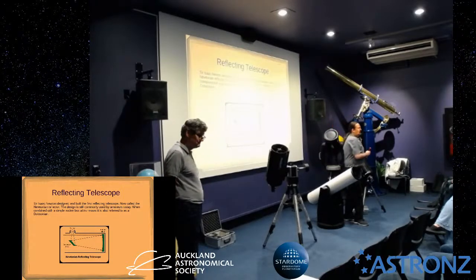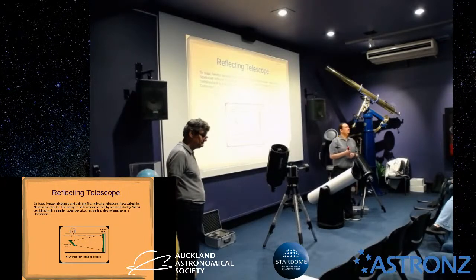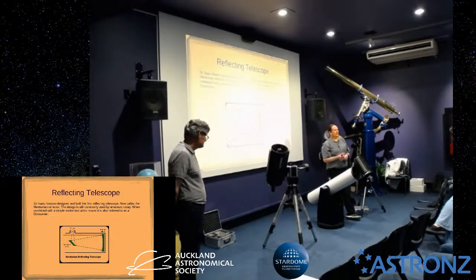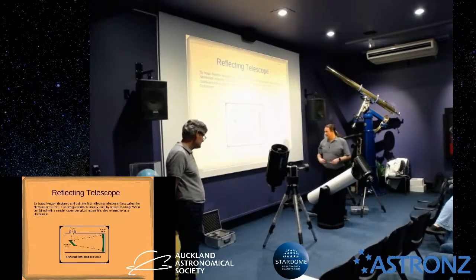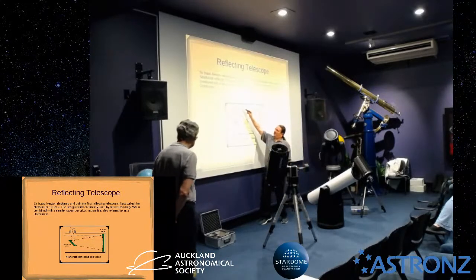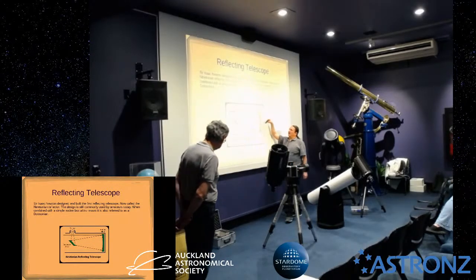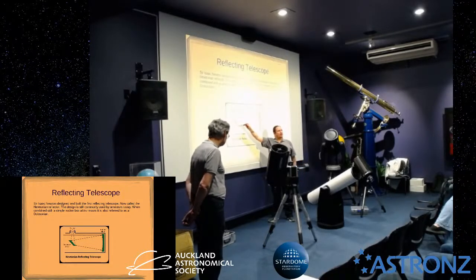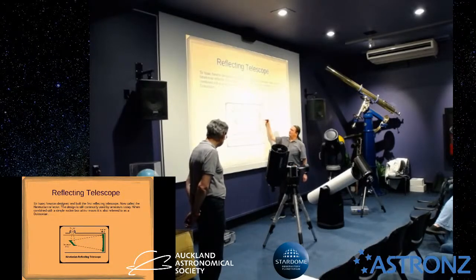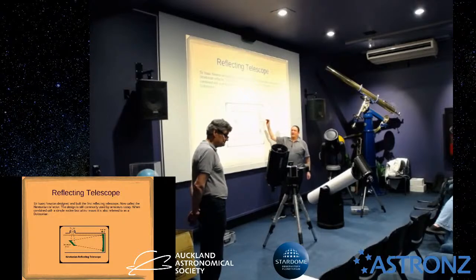So you said that with the main mirror, you want to first deal with your secondary mirror. On a Newtonian, yes, definitely. So you've got the laser coming in here, and the laser's going to hit the primary here. So there's only one thing to adjust here. There's only one thing that you can adjust that will adjust where that laser hits on this primary mirror. So that's what you do.